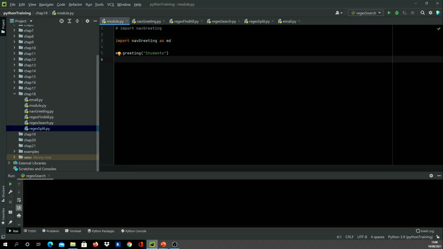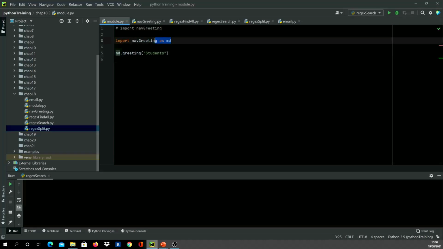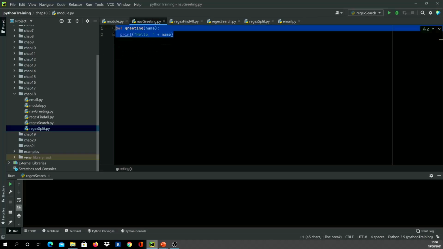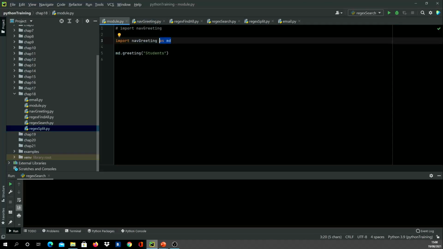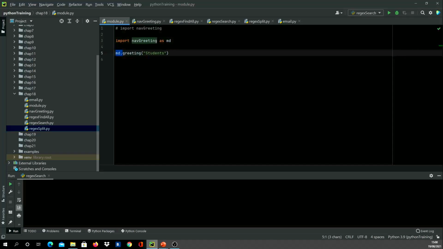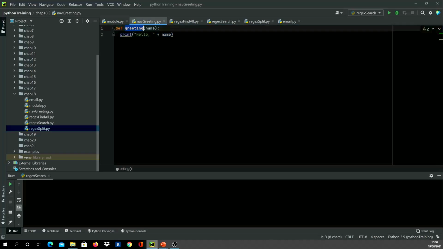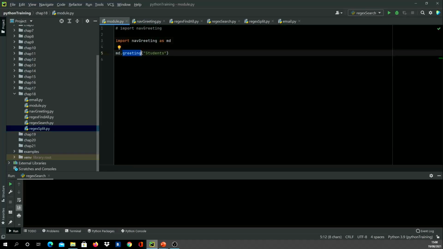In my example here, I'm saying import the name of the Python file as MD. Then with MD, I'm calling greeting, which is the name of the function, and I'm saying hello student.